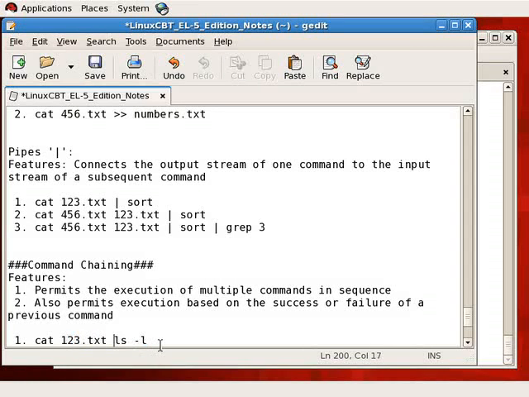However, if you separate these items using a semicolon, the bash shell knows that you want to run this command immediately followed by this command, without regard for the success or failure of the previously executed command.